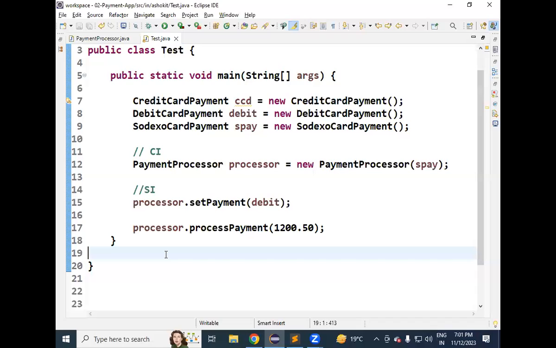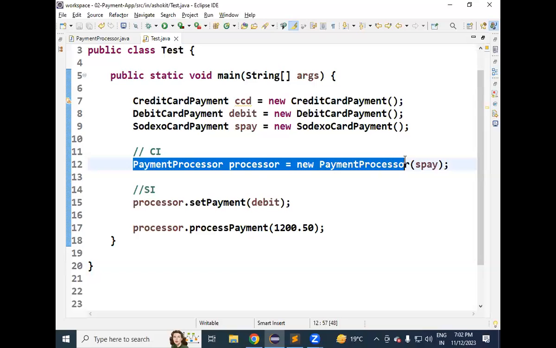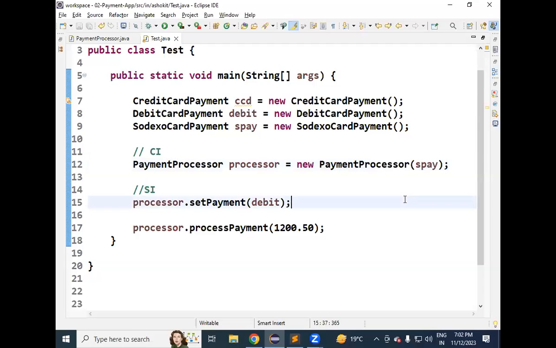In this application, dependency injection is taken care of by the programmer. As a programmer, I am creating the object for the dependent classes and the target classes, and I am injecting the dependent object into the target object.